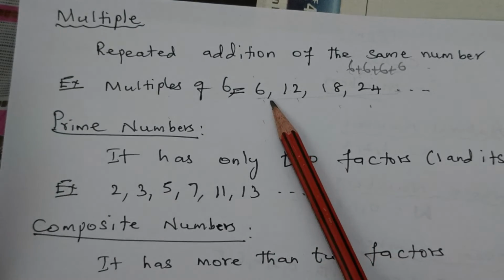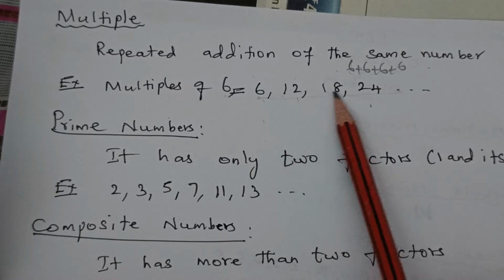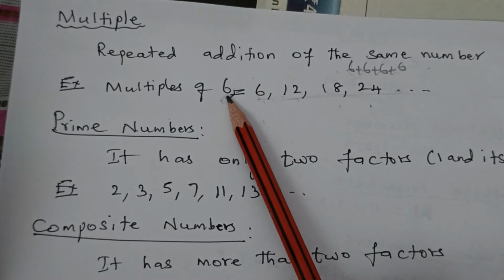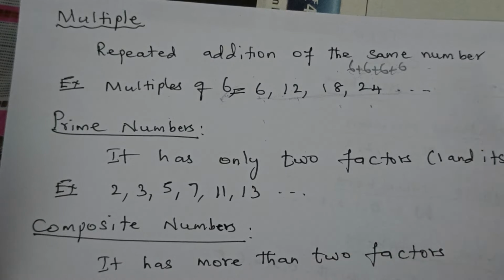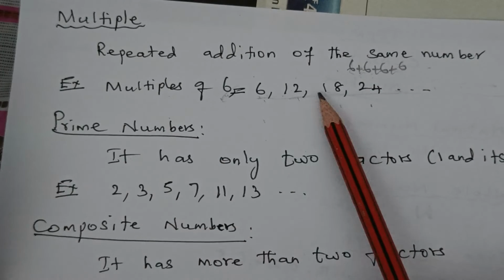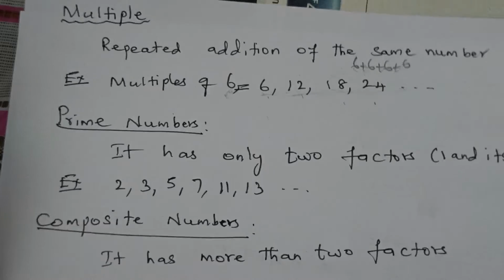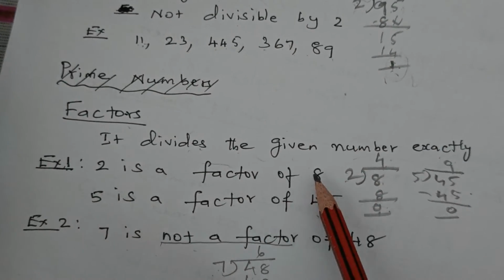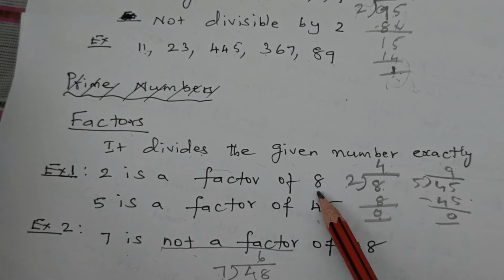And one more thing. Here, the first multiple is always equal to the same number, and all the other multiples are more than the given number. Look at it. All these multiples are more than this. And there is no end for the multiples. It goes 6 tens are, 6 11s are, 6 12s are, 6 hundreds are, 6 thousands are. It goes on and on. There is no end for the multiples. And the multiples are equal to the same number or greater than the number. But when you see in factors, the factors are equal to the number or less than the number. And we have only a definite number of factors.